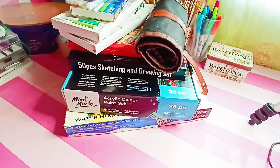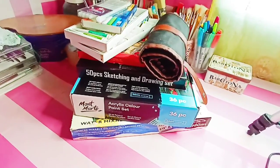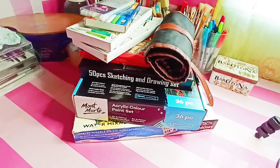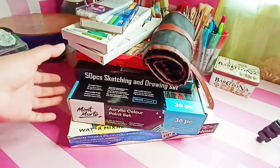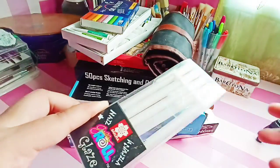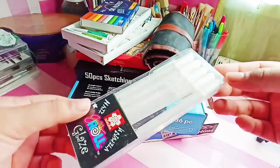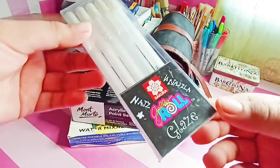So these are my art supplies. This is actually not the first art supplies, but these are my recent art supplies that I got. Let's start with this one. This is a gel pen that I bought before. I even put my name over it.